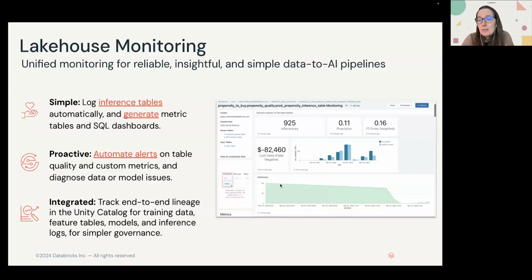So first, we'll start out with Lakehouse monitoring. Once you have all of your tables registered within Unity Catalog, you can go to any table and go to the quality tab and create a monitor. We have different types of monitors, including snapshot, time series, and models for inference and predictions. This allows you to understand how your data is changing over time, understand the drift of the data, and really kind of hone in on where there might be quality issues before your downstream users are reporting them to you.